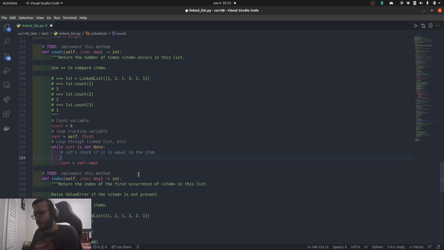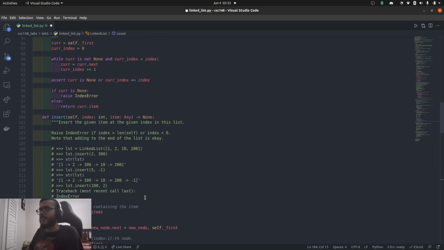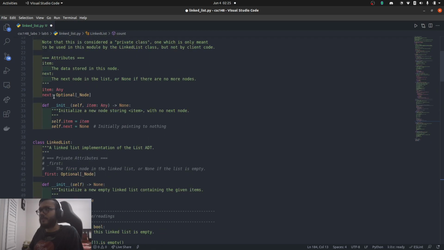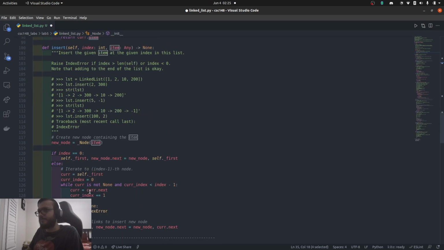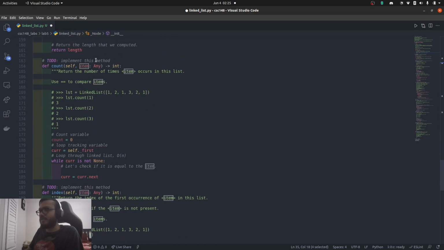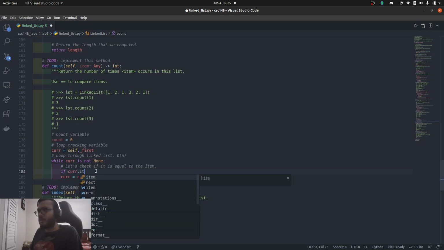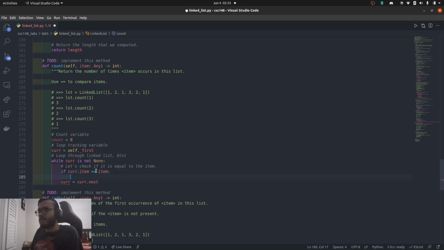And here we can do that by, if we look at our node class, each node has an item, right? So we can just check if that item is equal to this given item. And so if cur.item is equal to item, we can just increment count, right?